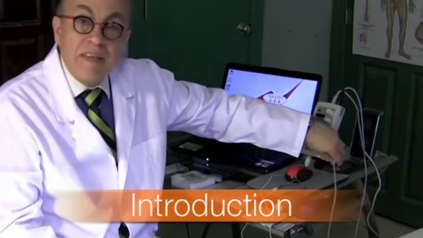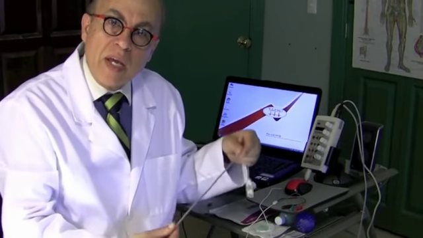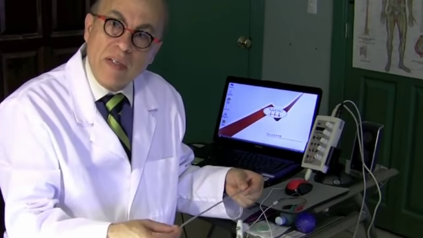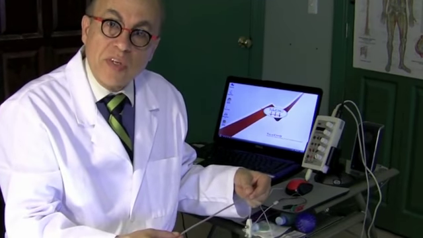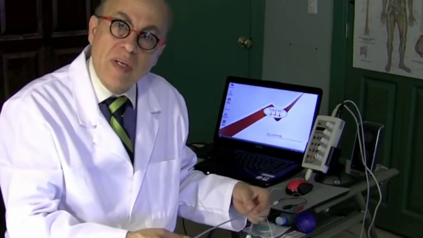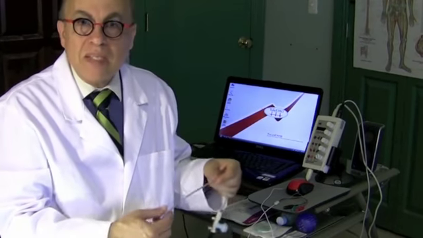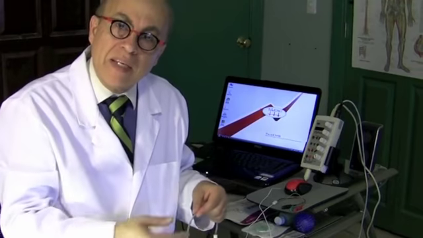The nerve is like an electrical wire. So basically the way we test it is the same way an electrician tests an electrical wire. We run electricity through it. When the electricity goes through the nerve, we can see if it's getting stuck somewhere, if it's slowed, if it's not working at all, and so forth and so on. And basically we can determine where it's stuck or where it's slowed, how badly it is, and so forth and so on.